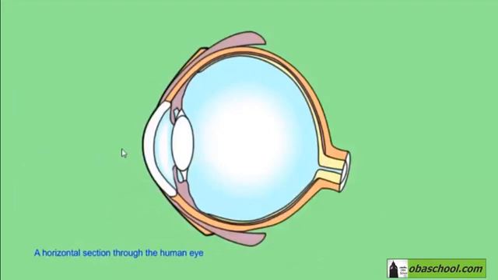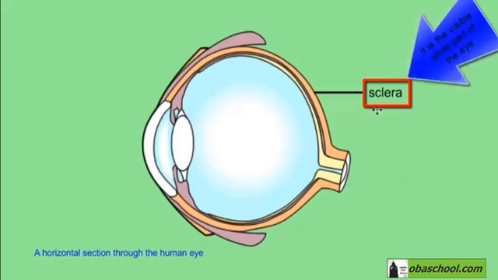Now we will look at a horizontal section through the human eye. So the eye is cut horizontally, and we are looking now at the top to see the eye from the middle and downwards. This is the sclera, which we said is the white part that we can see externally. It extends all the way to the inside. It is a tough covering that protects the contents of the eye. It is the visible white part of the eye.